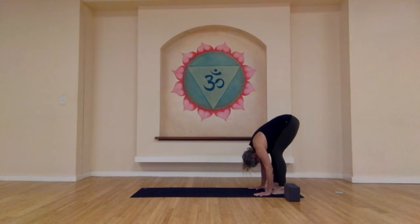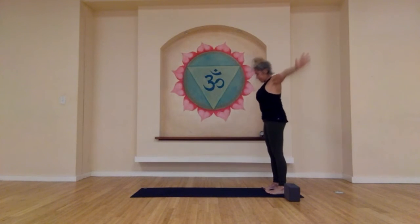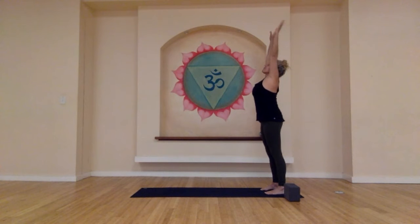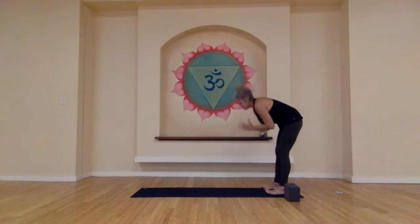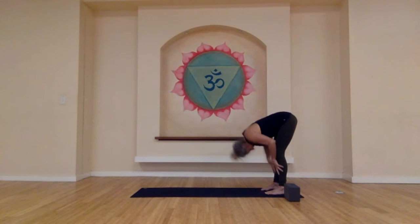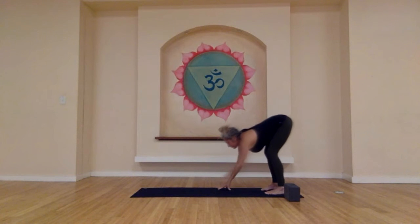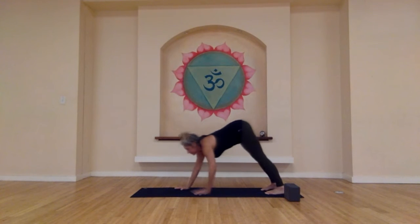Rooting into your feet. Inhale, reach your arms all the way up overhead to the ceiling. And exhale, forward fold right back down to the ground. Lift halfway, inhale. And walk back into your downward facing dog, exhale.